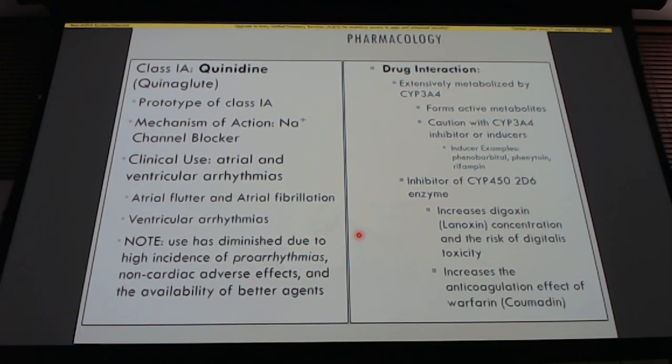So, when we're looking at our drugs, now we're going to specifically look at the two medications we're talking about that deal with rhythm control. So when we look at quinidine, this was one of the first ones in the class, our 1A. And with that, think about our older drugs. A lot of our older drugs have a lot of side effects, right? We already talked about this. Our reasoning for using them is any of the atrial or ventricular arrhythmias that a patient could present with. You have AFib, A-flutter, and then the ventricular arrhythmias are usually more deadly for our patients. So if we catch those, we're definitely going to treat them.